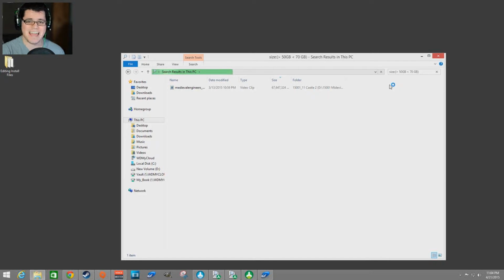However, I don't think that is the best way to look at files in your computer and to sort out your data problem. So let's work together here and we can make it through this data storage problem together. And I got a great tool for you. So let's check this tool out.